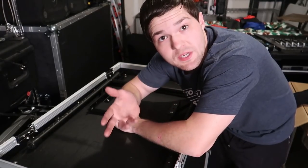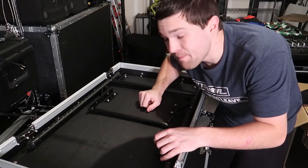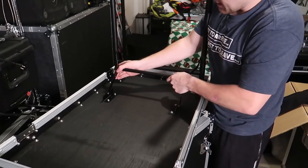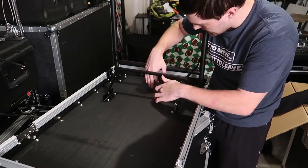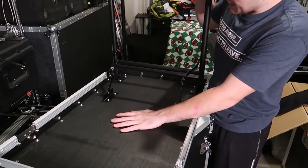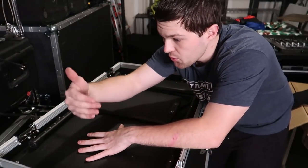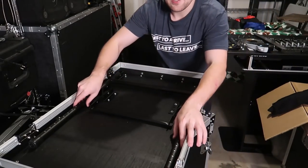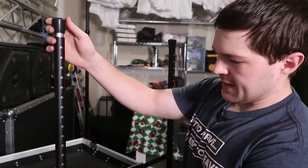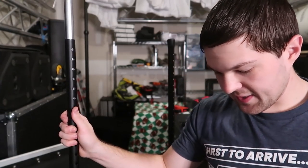Don't be like me and have to redo the whole thing. Off camera, I had to drill out all my rivets and redo it because I mounted it backwards. This hinge, if you have it up, has to go up as well so that it folds down — I had it backwards so this hinge went straight into the lid and it wouldn't fold down. I have since got that right and we are good to go. For anyone freaking out at this point in the video: I've already checked these legs will work — we'll have all the clearance. One cool part about these legs is they're extendable, so I can push in on this and move the leg up and down. Now we're going to line up how high this needs to be to line up with the side of the rack.